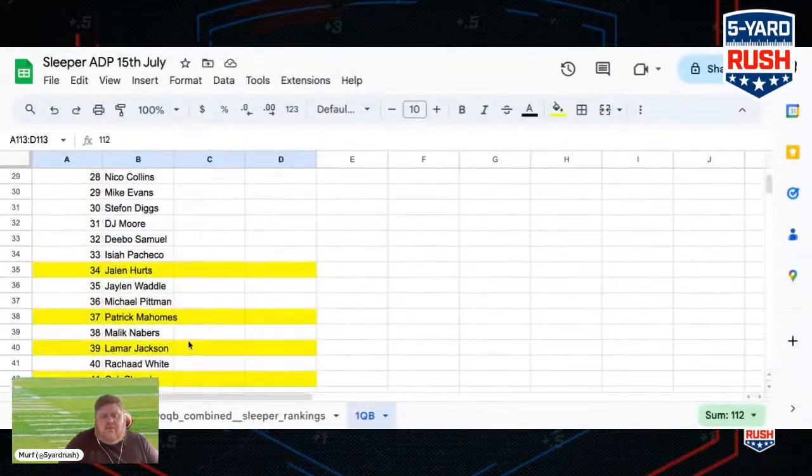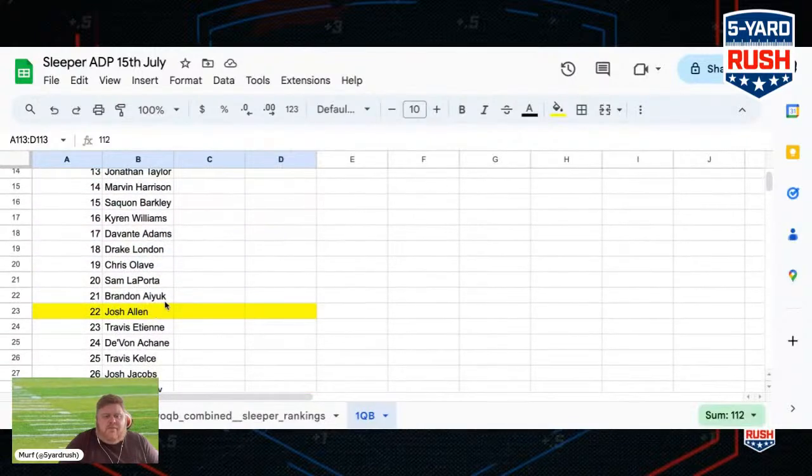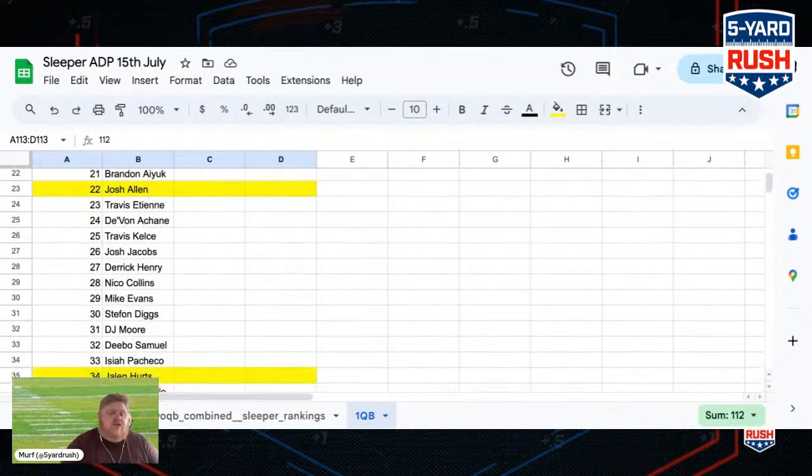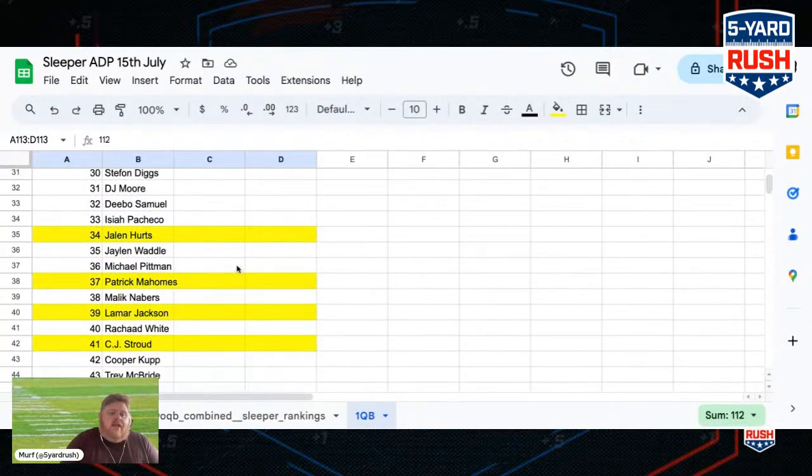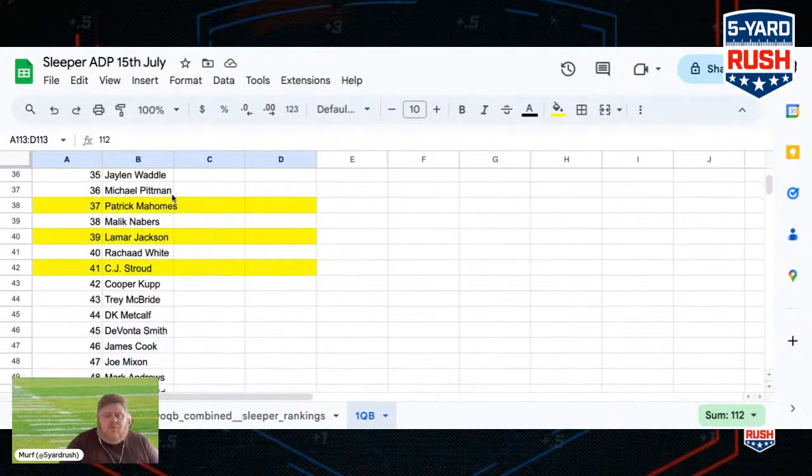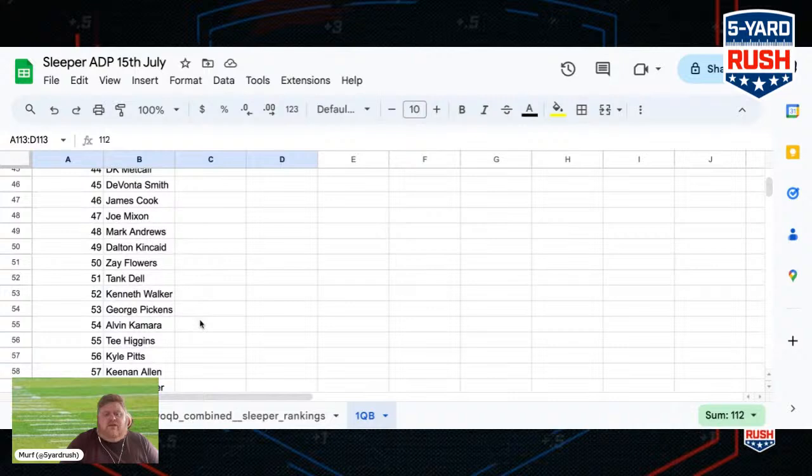So look, I think my sentiments on this position is I'm happy to go and get Allen if you're getting a third round price on him. I think you can lock him in for the QB1 conversation overall. The next phase, I don't mind getting Hurts or Jackson. If you're getting them in the late 4th, early 5th window, I think that makes sense. I'm probably passing on Mahomes and CJ Stroud at their prices.